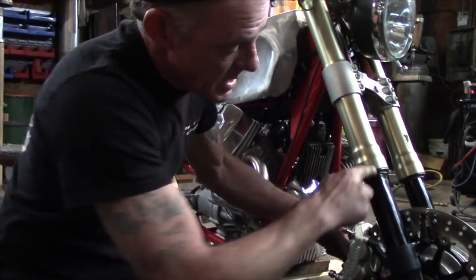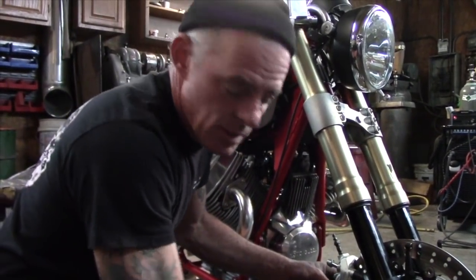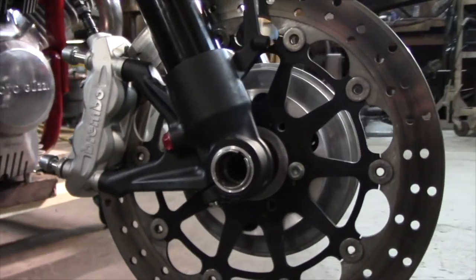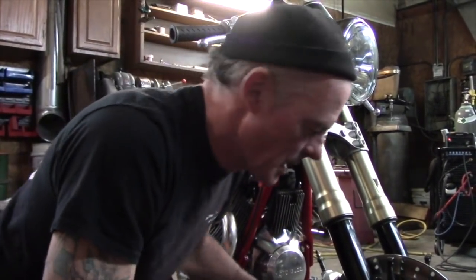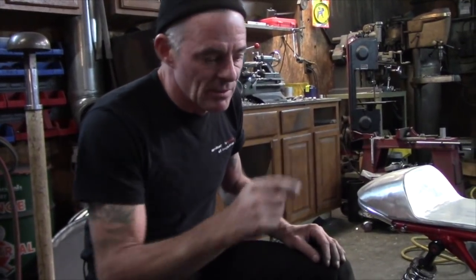I think they'll stop pretty good. What would be nice though is if we had spoke rims - make it ride better than this. I've got the rims organized, I just need to get the back spokes sorted. I'm kind of up against the wall here, so I'm going to get on the phone and take care of that. The back one is a concern - being shaft drive makes it a little more difficult than a chain drive bike. You can always shim, space, flip to the other side. I've got a solution for that, but I need to get the front sorted first.